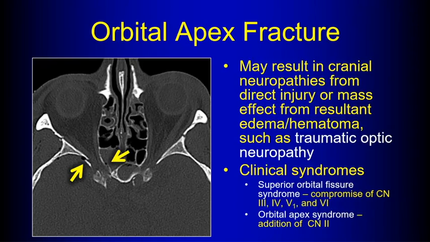Next, the orbital apex fracture. So if you have any fractures which extend through the central skull base, you should look for fractures that involve the optic nerve canal and the superior orbital fissure, because these can result in secondary compromise of cranial nerves or the optic nerve. And so especially since these patients are probably comatose due to polytrauma, we need to alert the clinicians of the possibility of traumatic optic neuropathy so that they can check pupillary responses.